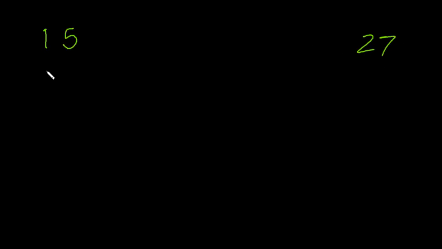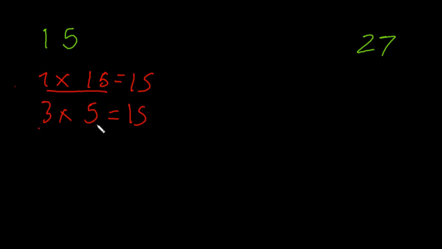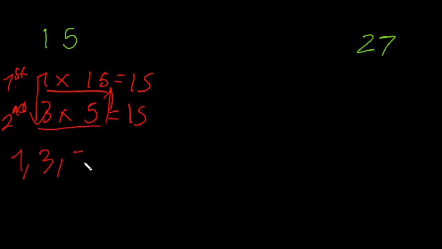And we're just going to go ahead and list our possible factors of 15. So we have 1 times 15, we have 3 times 5, and those are pretty much all of our factors of 15. So our 2 factor pairs of 15 are 1 and 15, that's our first factor pair, and 3 and 5, our second factor pair. And I can just go ahead and write out the factors 1, 3, 5, and 15. Alright, so those are our factors of 15.